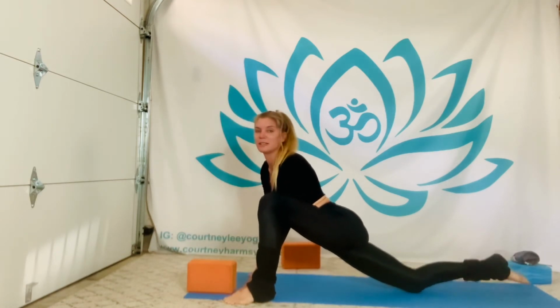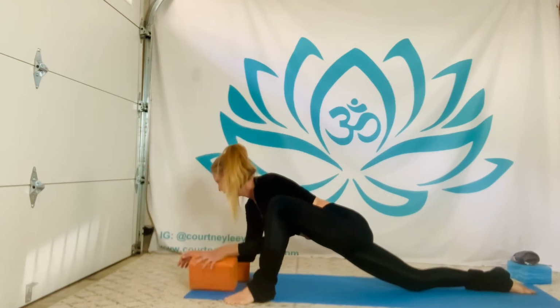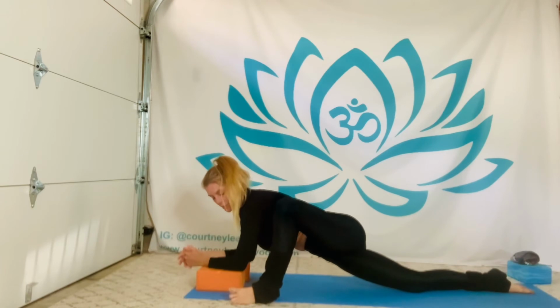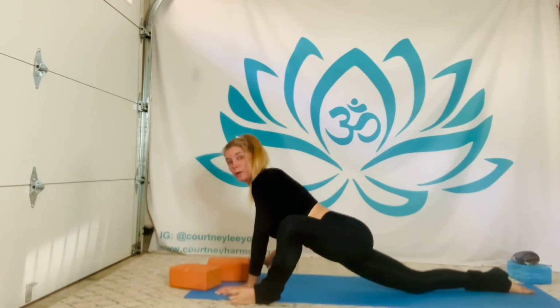Back knees coming down, slide your foot back, take your heart forward. Maybe melting down to the ground or onto those blocks. Are you already on the outer edge of your left foot? Allow for it if that knee agrees. And then checking in with how you're feeling, perhaps you go even further.